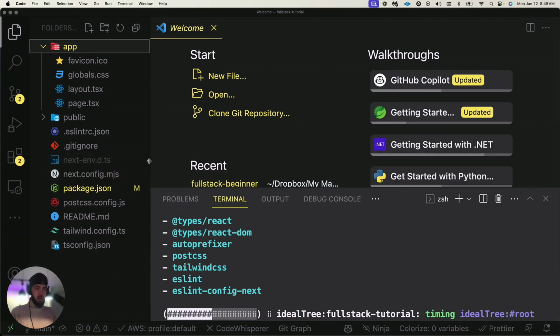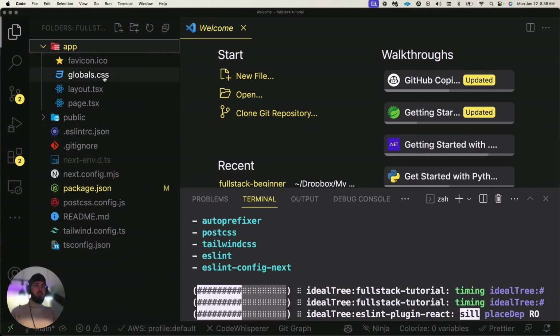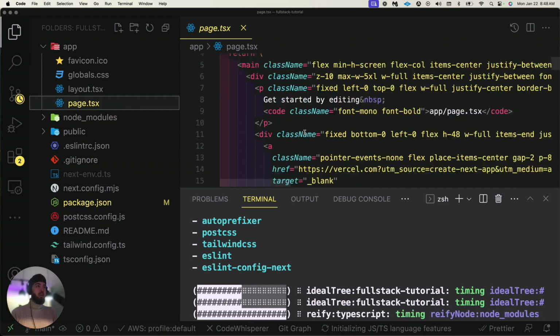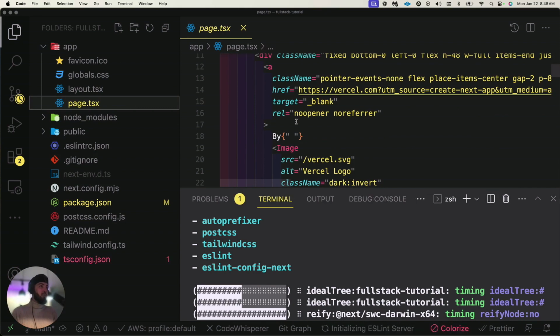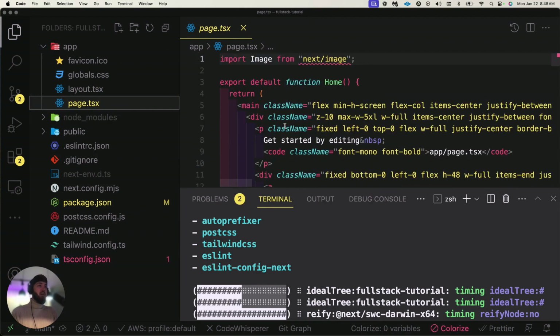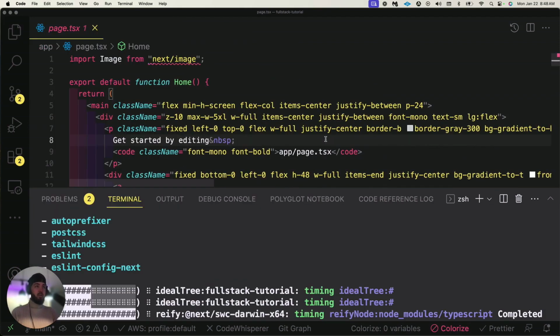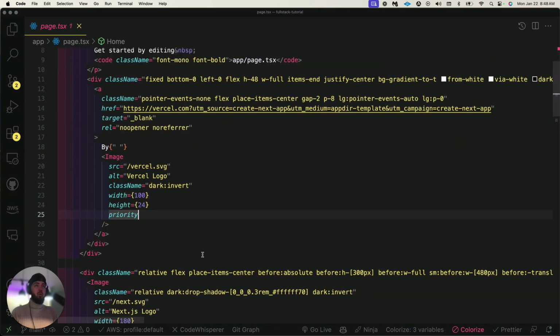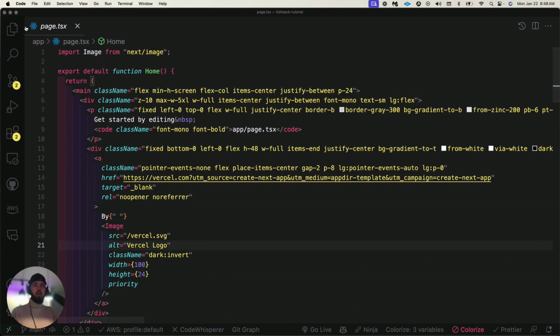While it's downloading, let me give a brief overview of Next.js. We don't really have to set up a router, which is beautiful. We just put our folders in the app directory, and this will be our pages, and our routing is going to be pre-configured for us. Next.js has an abstraction layer where it knows all the routing for us. So if I close the terminal for now, here's our page.tsx. This is going to be our home page. We'll pull that open here in a moment.